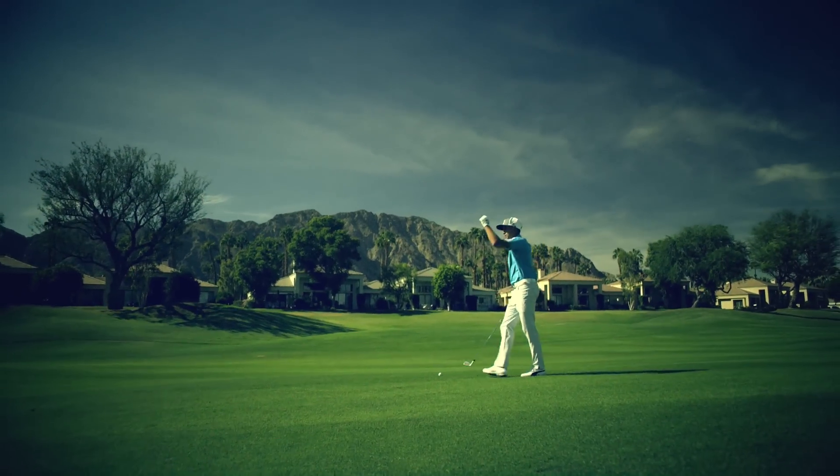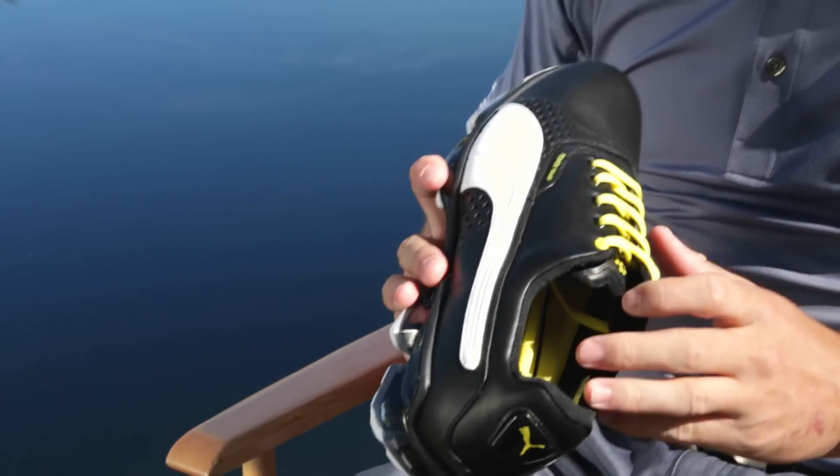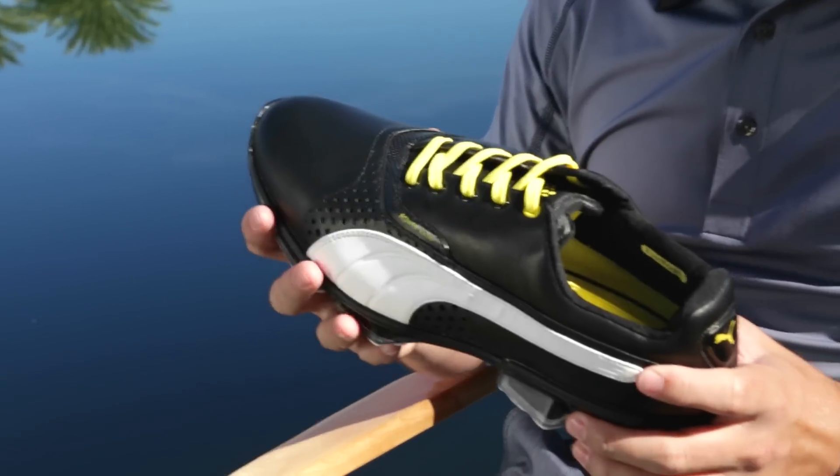You know, it's part of our equipment, so I want the shoe to work properly. I want to feel like I'm locked in. I don't want to feel like my foot's moving around a bit. Basically, it molds to your foot once you get your foot in there. Obviously, it helps for a better fit, makes you comfortable.